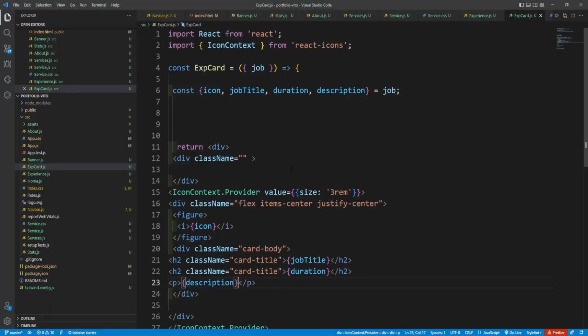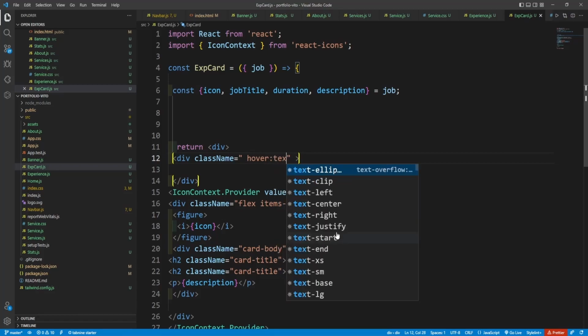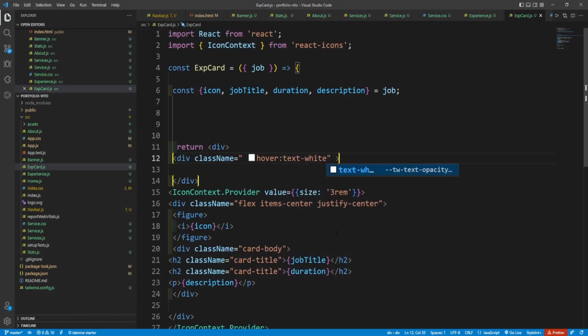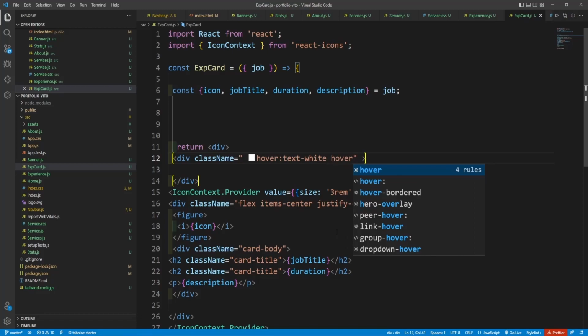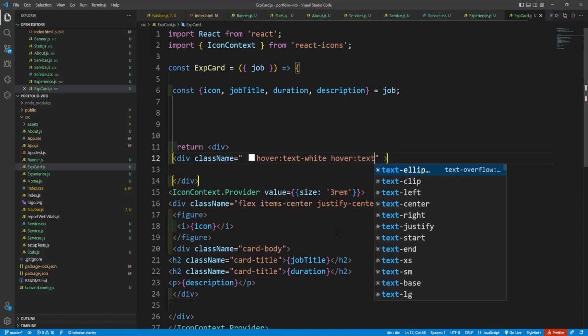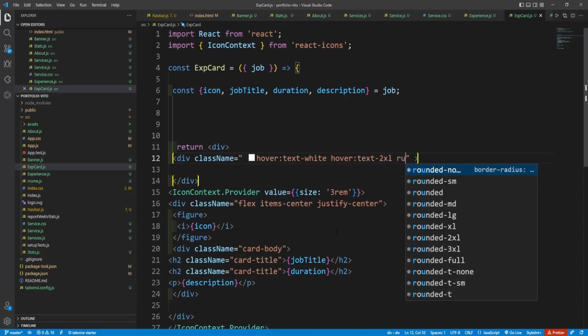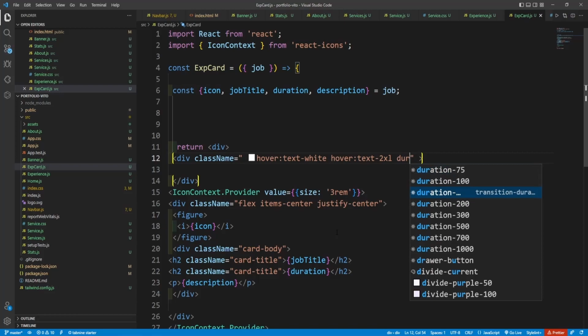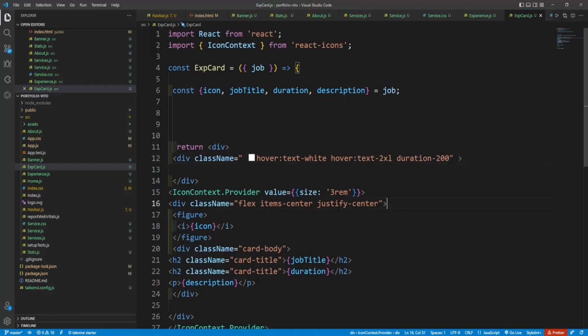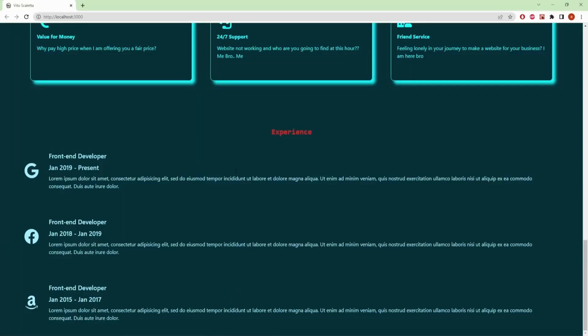So to do that, we are going to do one thing, that is hover. When you hover over it, text is going to be white colored, and hover, text is going to be 2xl, duration is going to be 200. Let's see how it looks.